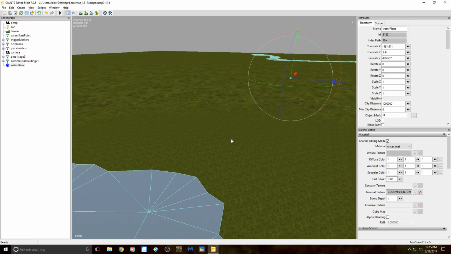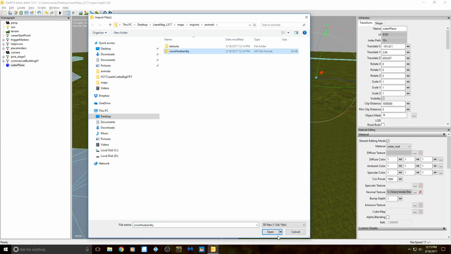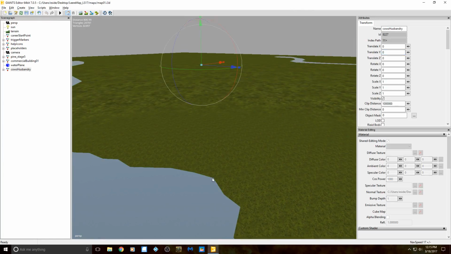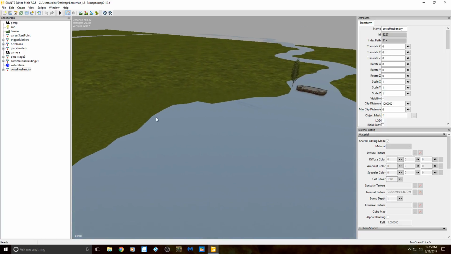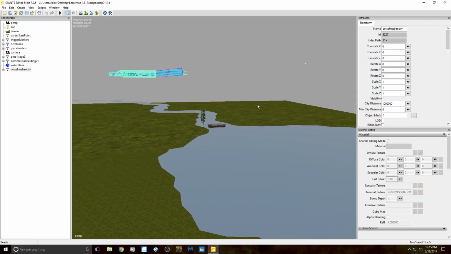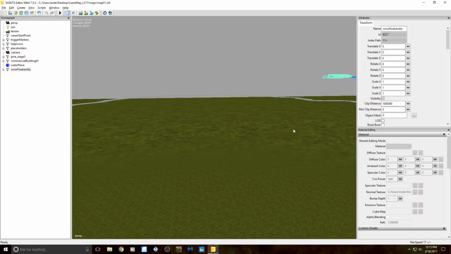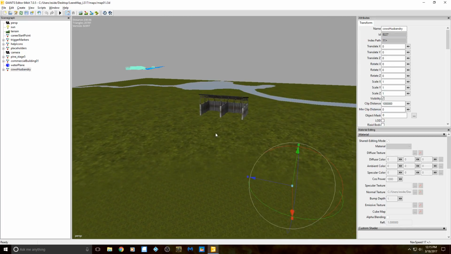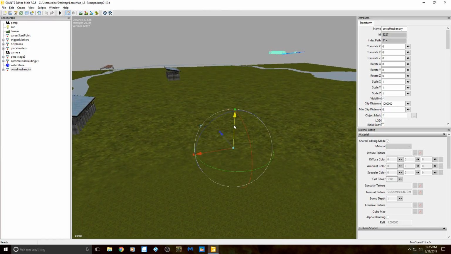And we're going to put it right here next to the water. So let's bring that in. Import. Cow's husbandry. Import it. It's going to show up way up over here. Now the way I do this, if I just want the whole thing, I gotta come all the way out here to find the, here we go. And then just bring it down like that, because it's a whole bunch of things.